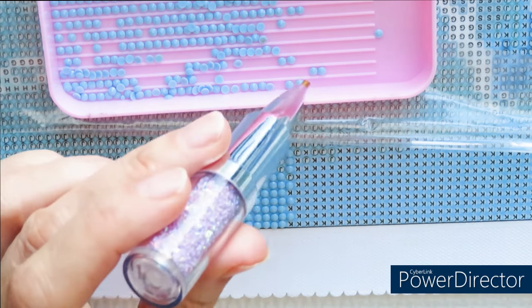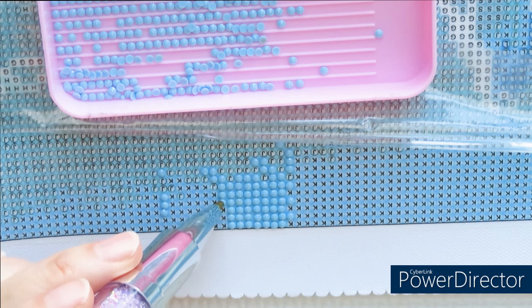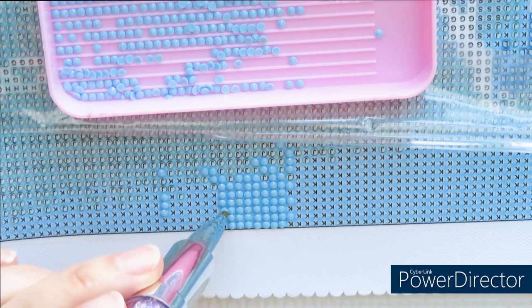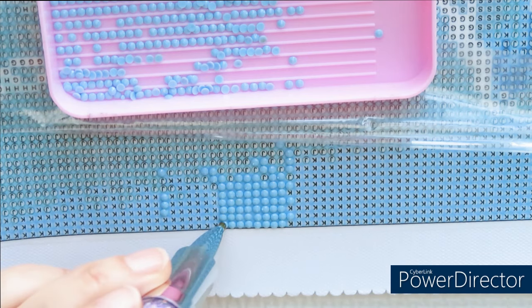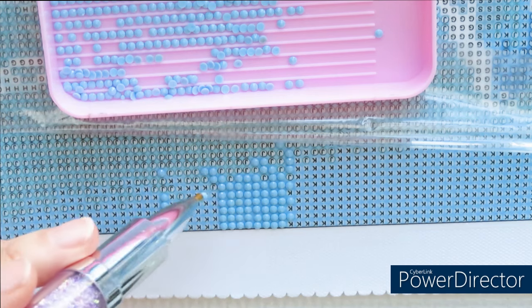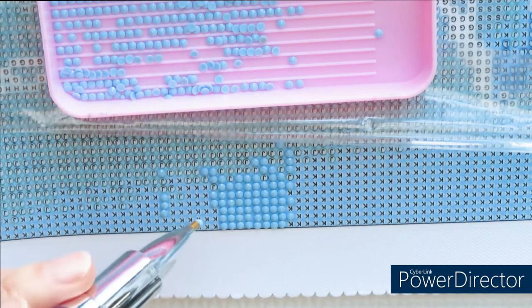Okay, now I'm gonna fix my wax. I was going to try and see if I can do crochet, because if I can just hold the hook with my right hand... I'm probably not gonna work like that, because my wrist will need to be twisted to pick up the thread, so it's probably not going to work on crochet. It's alright, we're going to do diamond painting more.